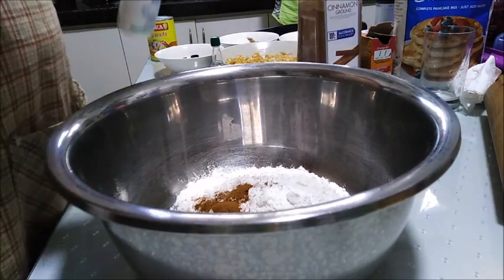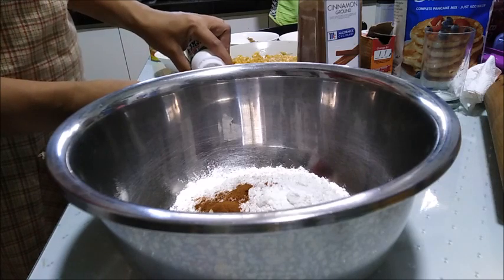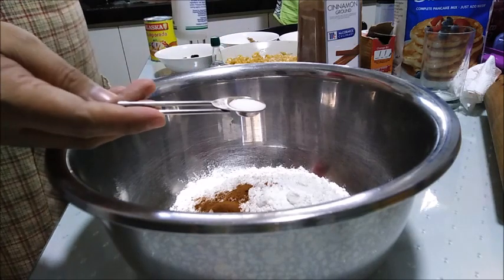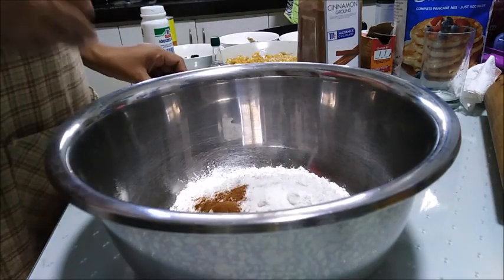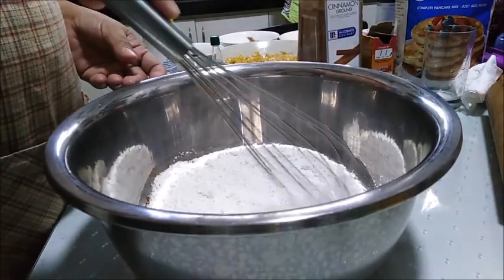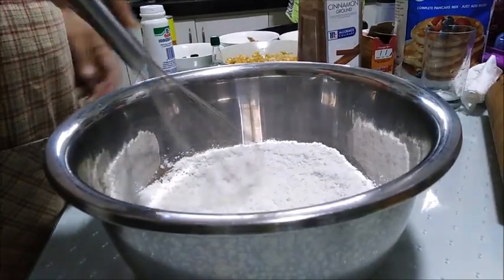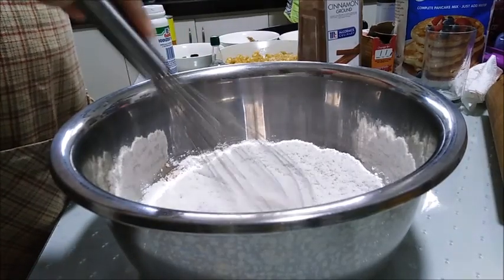And the next natin is ang ating salt. Ayan, 1/2 teaspoon naman yung ating salt. So mix lang yan na, guys. Yan yung ating dry ingredients. Mix, and then set aside.